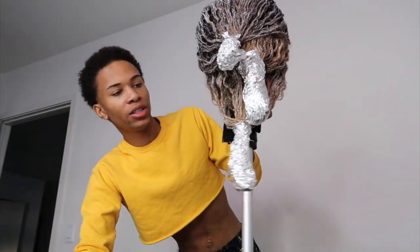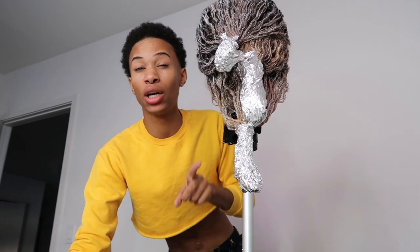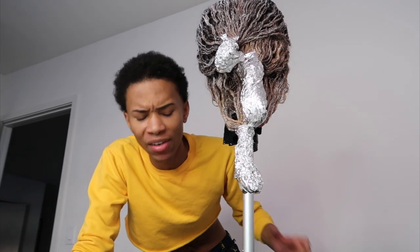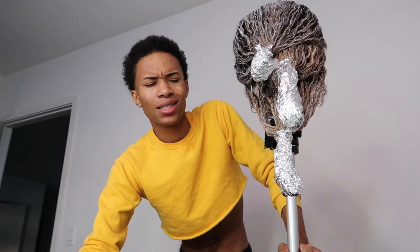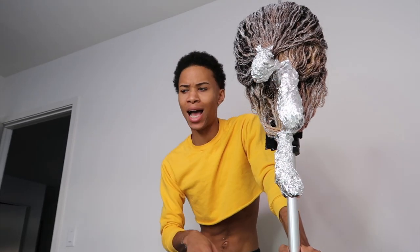Done bleaching the hair, so now I'm just gonna let it process for another 10 minutes, and then I'm actually gonna watercolor the hair. I've never watercolored curly hair, nor have I ever seen somebody try to bleach and then watercolor curly hair, but I think that's a common thing that people probably do, just to eliminate having to dye it by hand. So yeah, I'm gonna be watercoloring the hair.